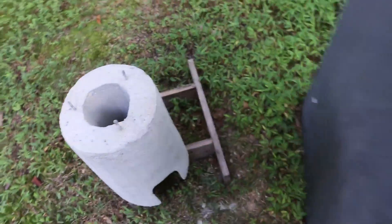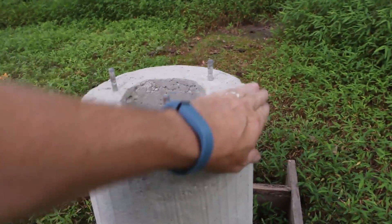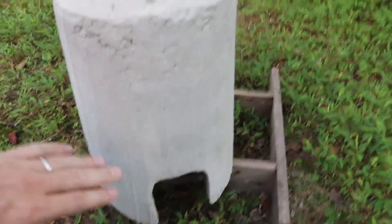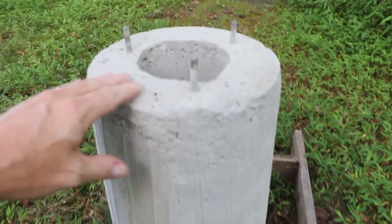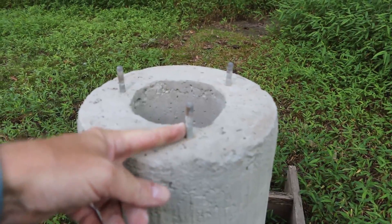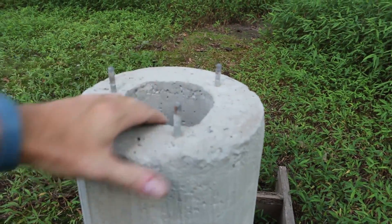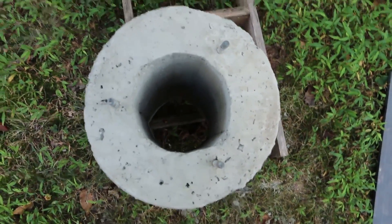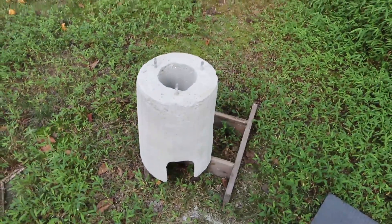I watched the video on making a burner, then you saw my prototype. This is a brand new rocket stove and I made a few adjustments to the design compared to that prototype — flipped the bucket upside down so now the wider area is at the bottom. I also added these integrated pot standoffs, just bolts that go about another inch and a half into the concrete, and my cast-iron pot is going to sit down on top of these. It's got our 4-inch PVC chimney and our solid concrete rocket stove.